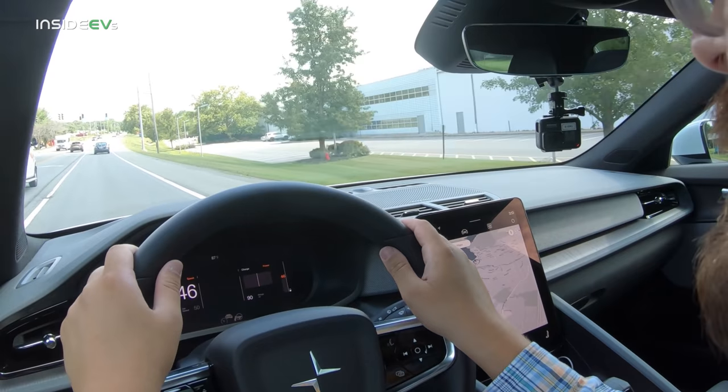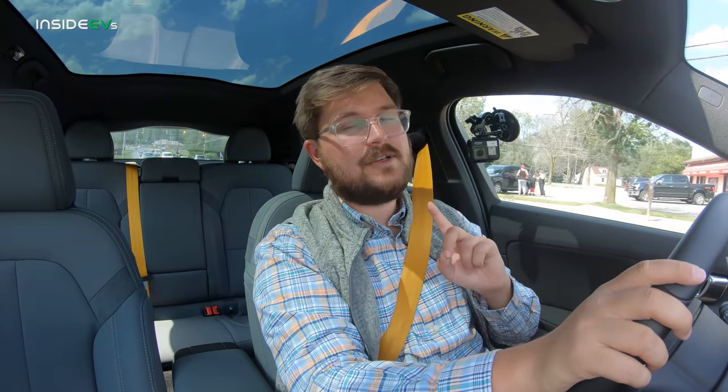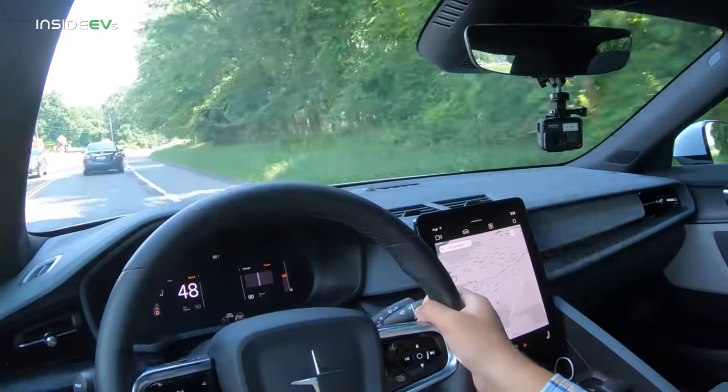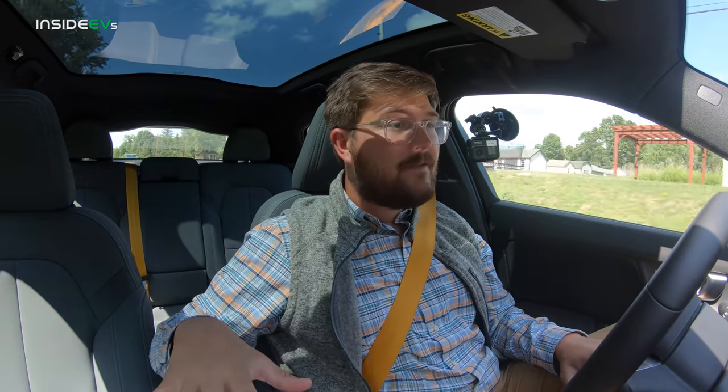Since Polestar invited me to New York and I had the opportunity to switch cars, I'm one of the only ones who's driven both the Performance Package and the Non-Performance Package. Driving around normally, there's no real difference in feel. If anything, the adjustable Ohlins dampers on the Performance Pack make this car more compliant than the Non-Performance Package — I'm not feeling bumps as much. However, the wheel and tire noise is louder with the 20-inch wheels, with a little bit of cabin boominess over bumps — nothing annoying, just what you get with larger wheels.